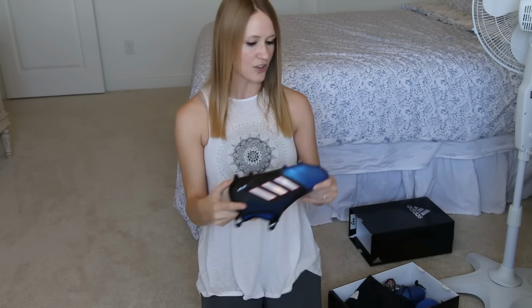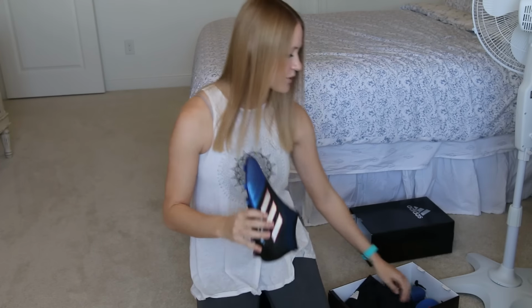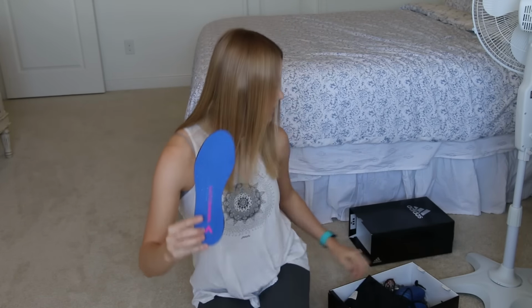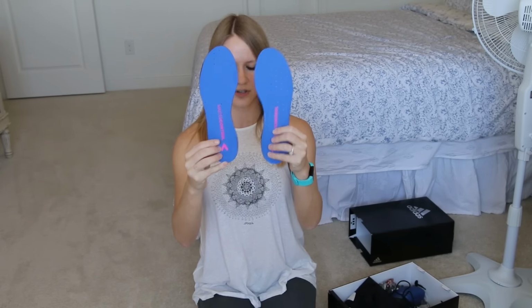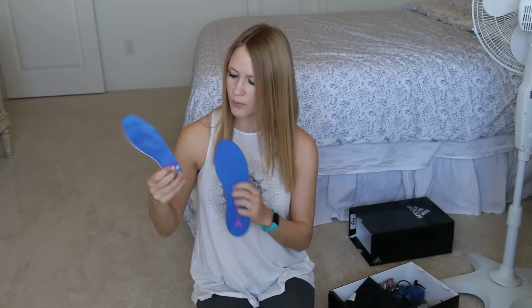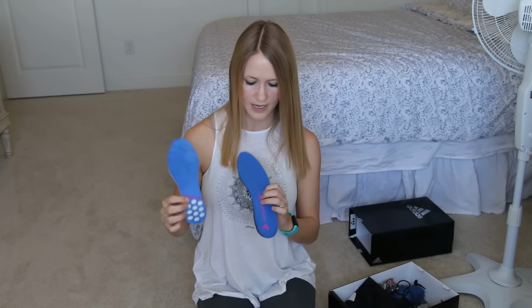But anyway, just taking a look from the outside in, you get those. What comes with them? It comes with another insert. I'm not sure what the difference is in the insert. This one says Master Control. You can see that right there. It comes with two more of these. Let me get the other one really quick. You got these two, and I don't know if these are just extras. Let me see the inside, hold on a second, let me pull this one out. This one has this little white spot right here, and then this one has more breathing room up here. So I don't know which one would be better.